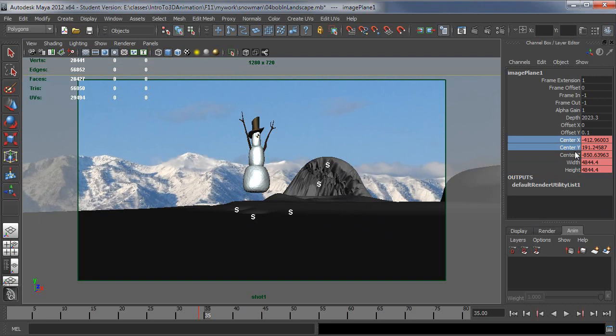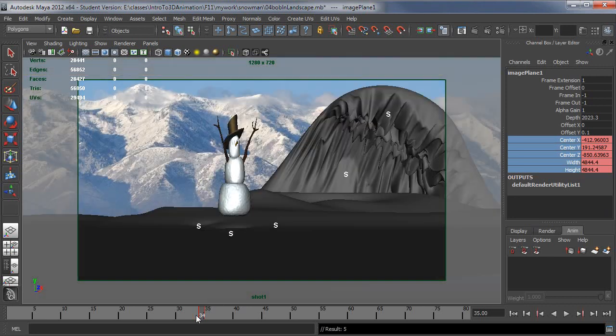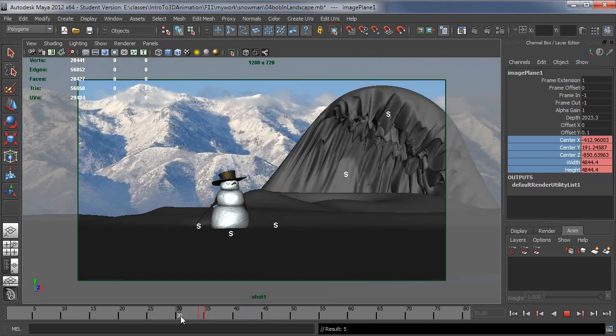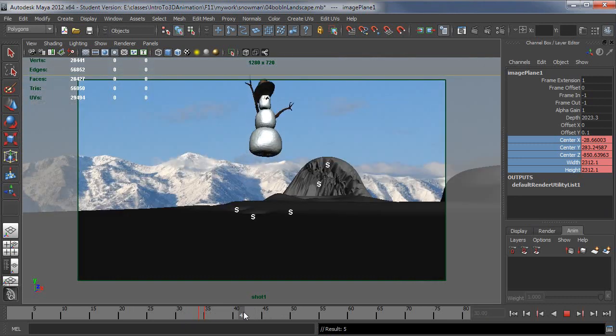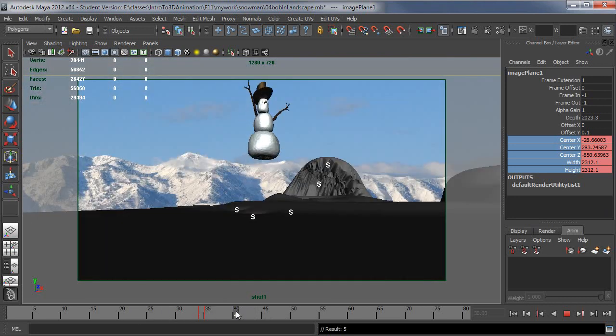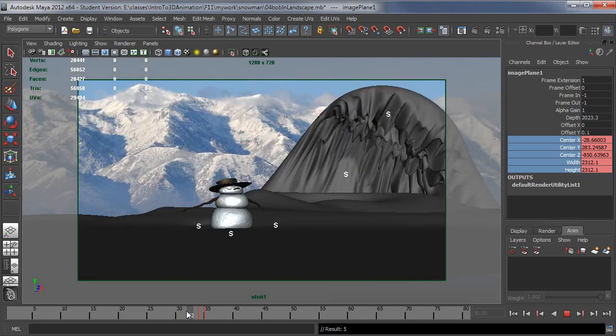So I'll go ahead and set a key here, and then I can play through and get both different perspectives on the background. And it feels a little weird. This is what I'm seeing in the other shot, but hopefully that explains the idea. I would need to do a little bit of tweaking to make this make a little bit more sense in the cut, but it works. You can see the background fills the frame in both of these shots.